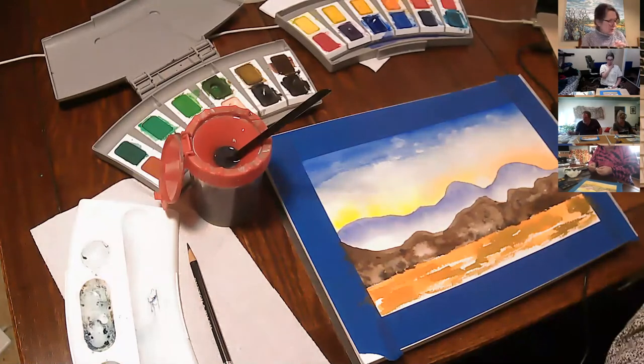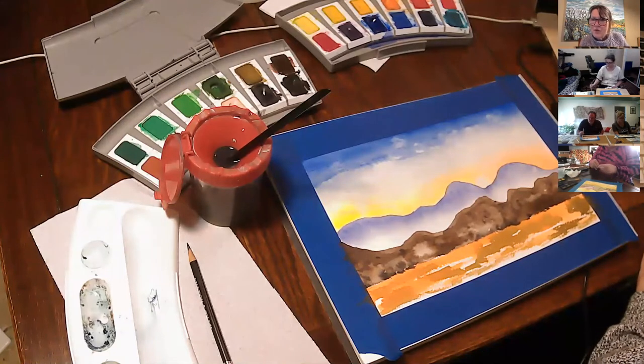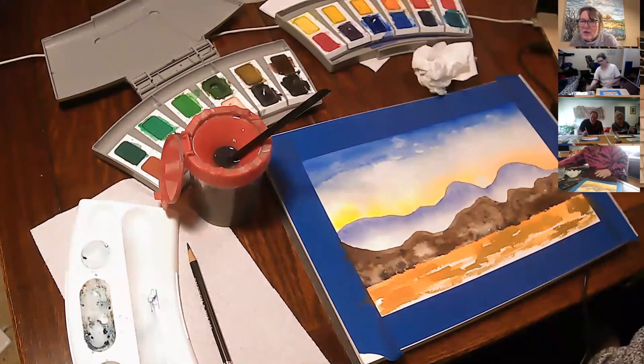So just real loose and random, have fun with that part, but we have to make sure now that it's all dry before we go on to the next step. So I'm going to run to the ladies' room real quick, and you can pull out your hair dryers.